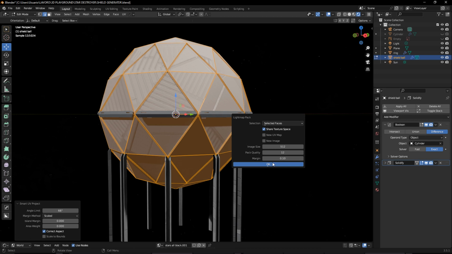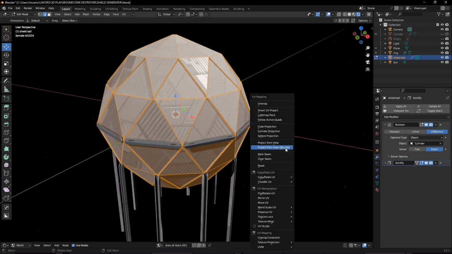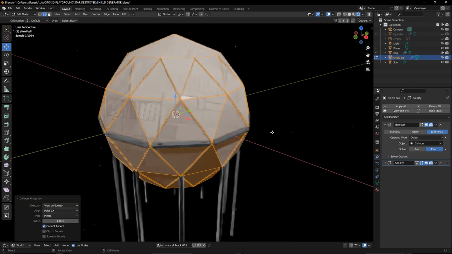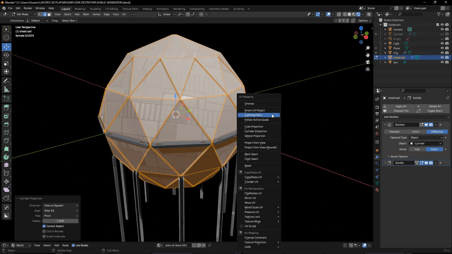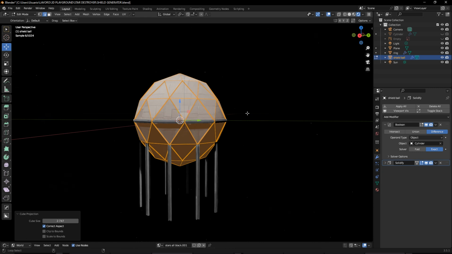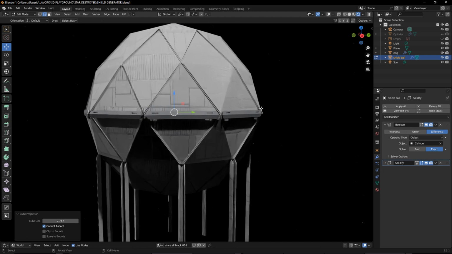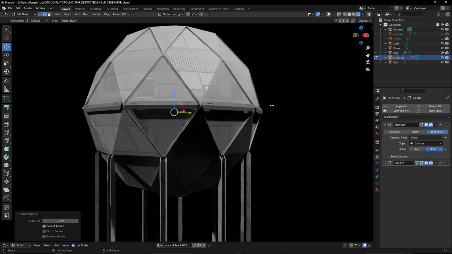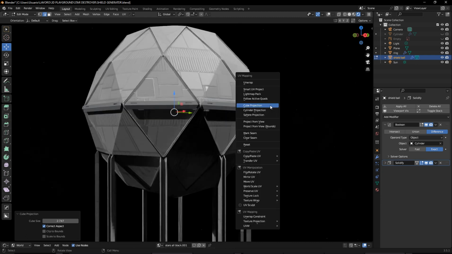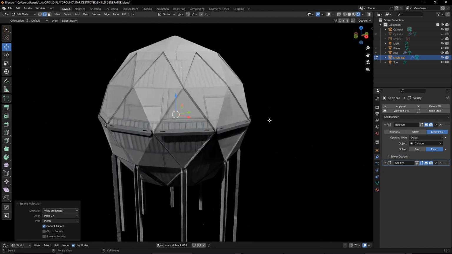Lightmap Pack. It's not so good. Let's see, Cylinder Projection. No. Cube Projection. Not so bad. Let's try another one. Sphere Projection. This is better. Sphere Projection is perfect.